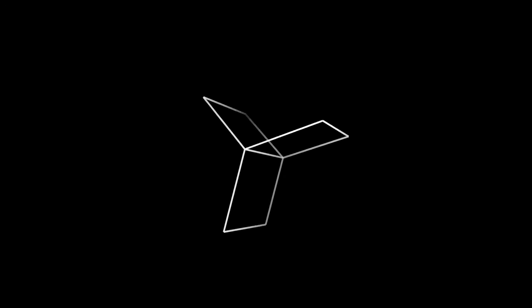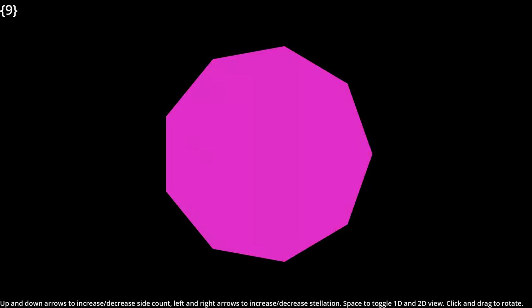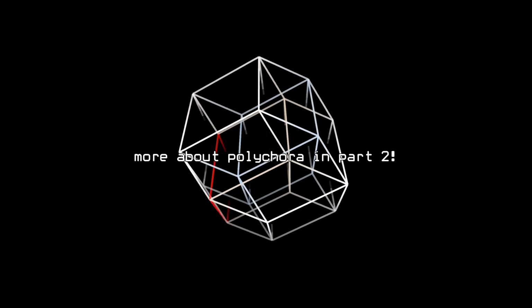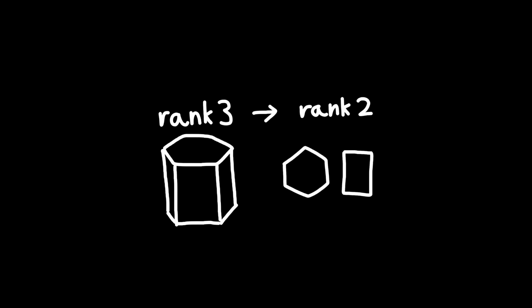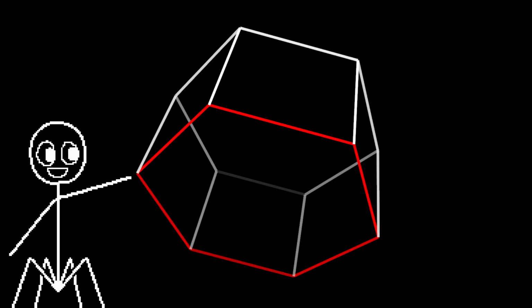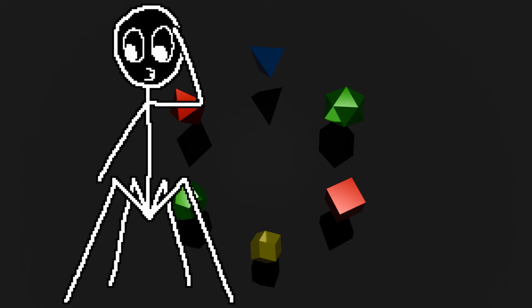A ridge is just an n-2 rank element of a polytope. For example, a vertex on a polygon, or an edge on a polyhedron, or a face on a polychoron. Lastly, the facet of a polytope is the rank n-1 element of a polytope, so it's equivalent to a side, like an edge of a polygon or a face of a polyhedron. If a shape lacks diadicity, it's not really a polytope. Wow, that was a lot of boring definition stuff.